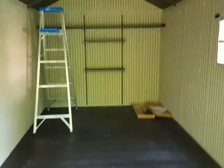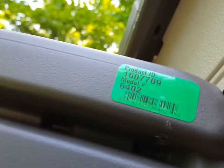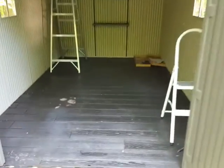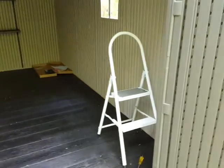Okay, hey guys, this is Lifetime Shed model 6402, 8 by 12.5 foot shed. It's all assembled, everything's looking good. Last thing I had to do was level the doors.